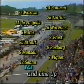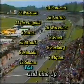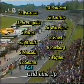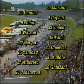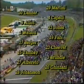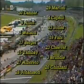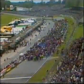Fifth, superbly and totally unexpectedly, Frenchman Philippe Streff in the Ligier in only his fourth Grand Prix. Then Alain Prost 6th, Derek Warwick 7th, Mark Surer 8th, and down in 13th and 15th places, the Ferraris of Stefan Johansson and Michele Alboreto. Martin Brundle's 16th, John Watson, finding it hard to get back into a Grand Prix rhythm after 2 years away, is 21st, and ex-world champion Alan Jones 22nd in the new Beatrice.